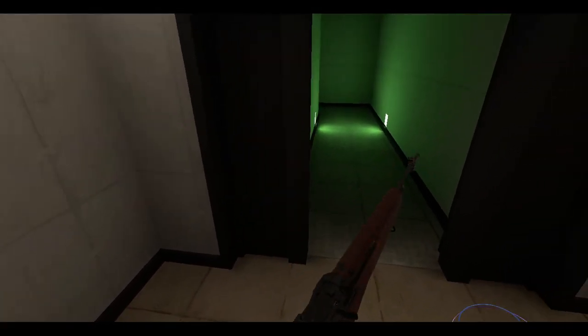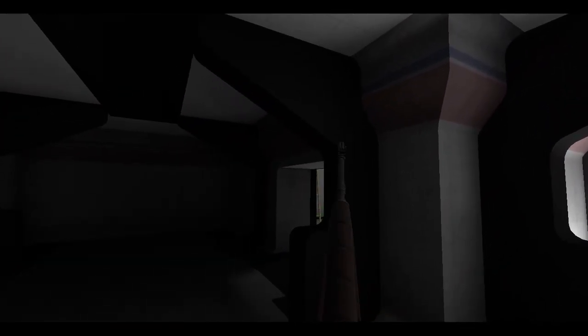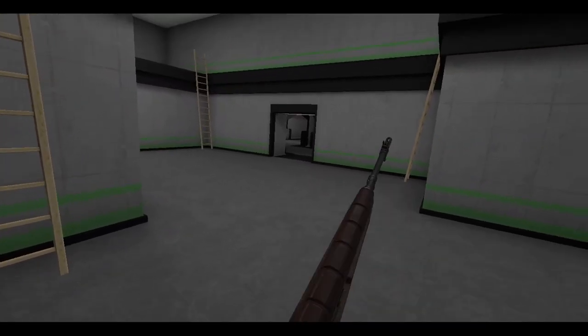Okay, let's go clear out that hold point. Man, getting too close to my wall there. Alright, we're just gonna circle around again. Oops. This is a wall. Yeah, this is a wall. Okay.